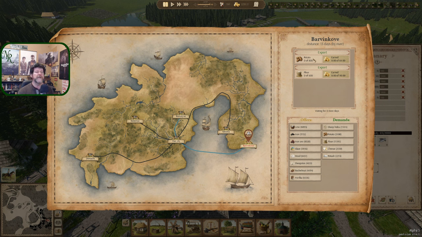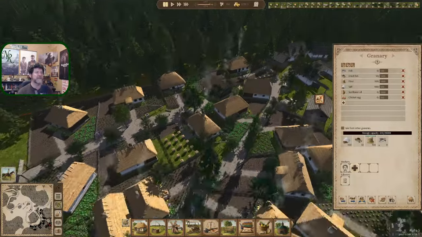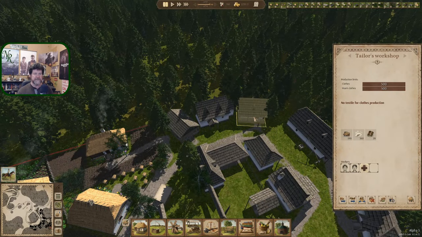So, you bought 800 of our potatoes and 600 of our flour. This is Barvinkove. And that was about it. We don't need to buy sheepskins. Though I have been noticing something while I was editing. These numbers still are not lining up.